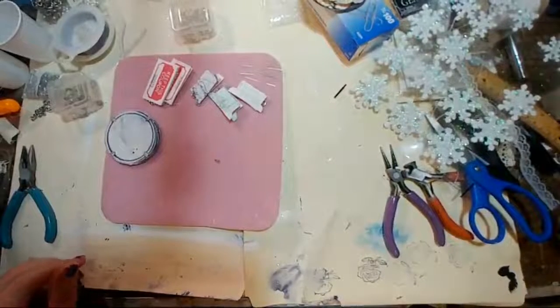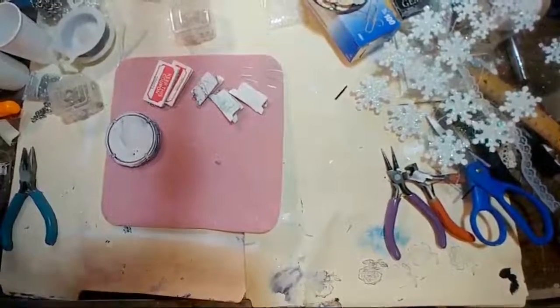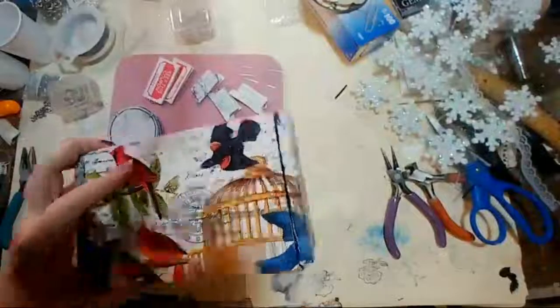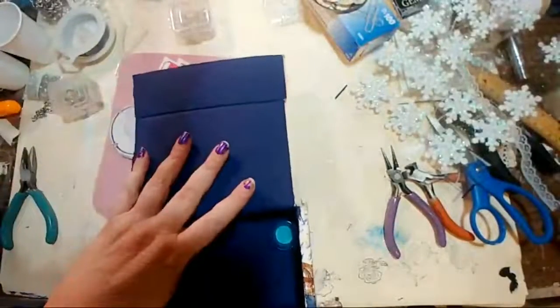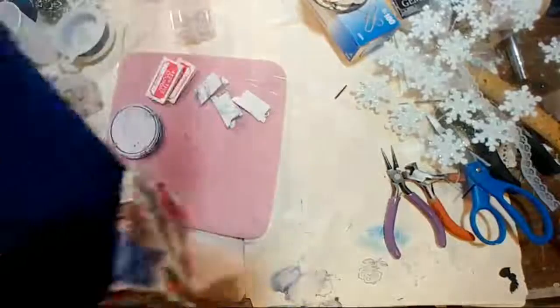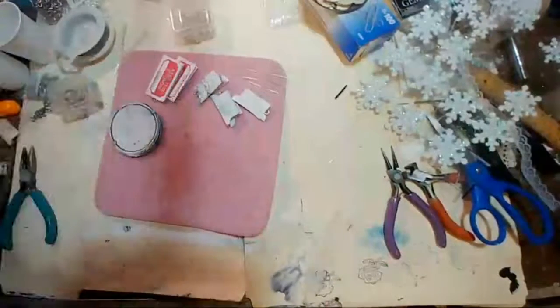And I got stuff to finish up. I got to finish sealing the box for my mom. I got to completely finish this box. I got to put the ribbon on it, glue the handle on it. It's all sealed, and put the inside image in it. This is one of those instant ink boxes. If y'all have the instant ink program, this is great. Used for those boxes. She requested this box.